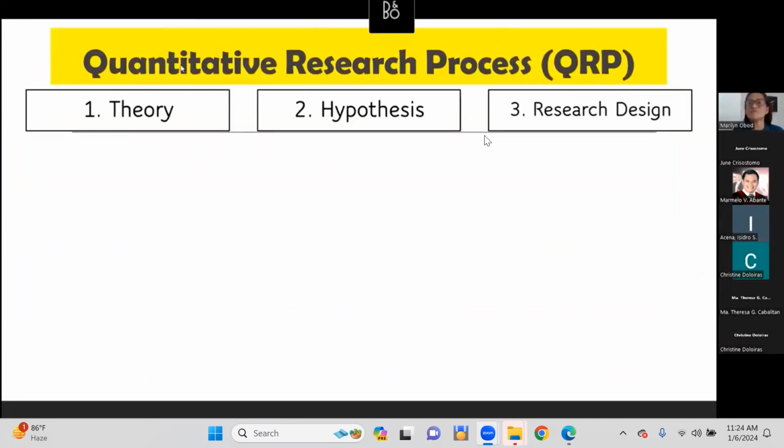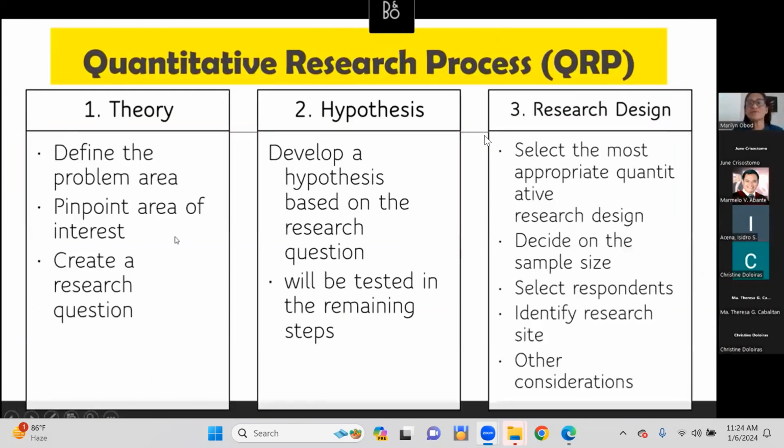So may theory, then yung hypothesis, then yung research design, ayan po. Okay? So I hope na napagdaanan nyo na yun, lalo na yung gumawa na ng my questions na. So, what's the problem na gusto mong talagang pinpoint the problem na gusto mong pag-aralan. And then, create a research question. Ako, hindi ko sinabi agad the research question. Basta, I ask my students, just write. Ano ba yung gusto nyong malaman? Don't be conscious if it's researchable or not. Ako magsasabi sa'yo kung researchable or not. Pag nakita ko na researchable naman, but it's not properly stated lang, then we will rephrase it. So basta ilagay mo kung ano yung gusto mong malaman. Okay po? And you will convert that into a research question.